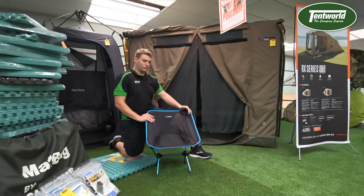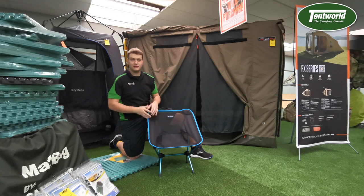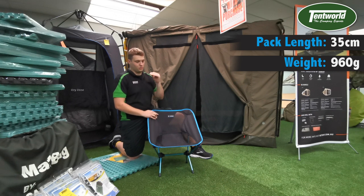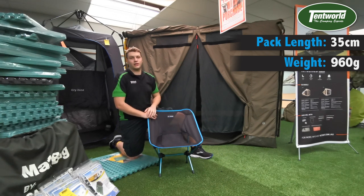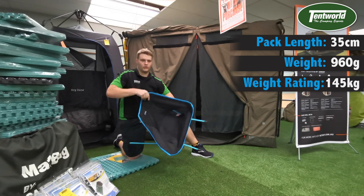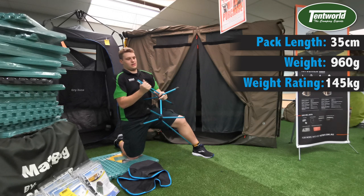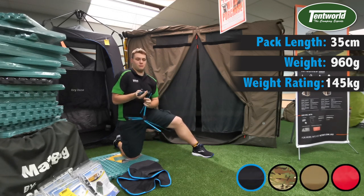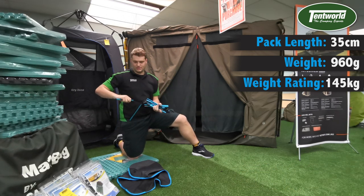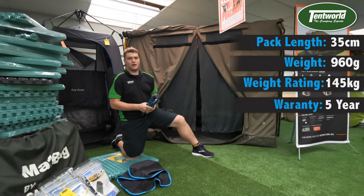Today I really wanted to show you through my own personal Helinox Chair One. This chair packs down to a tiny 35 centimeters and weighs in at 960 grams — honestly it's just absolutely brilliant. It's more than comfortable and easily able to hold my 120 kilos with a 145 kilogram weight rating. Helinox has won a bunch of awards including the Red Dot 2013 and the ISPL award in 2013. Available in a whole bunch of colors — my favorite obviously is this blue and black. The chair is very easy to pull apart utilizing this elastic, and it's got a five year warranty. It's all about lightweight.